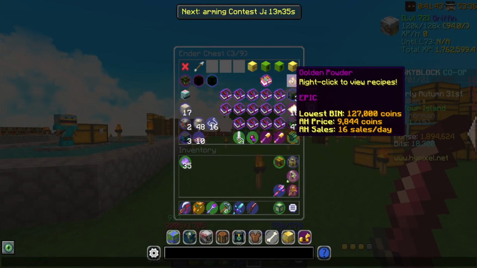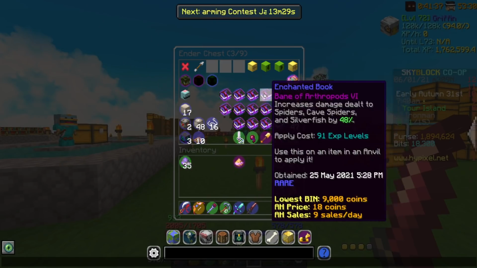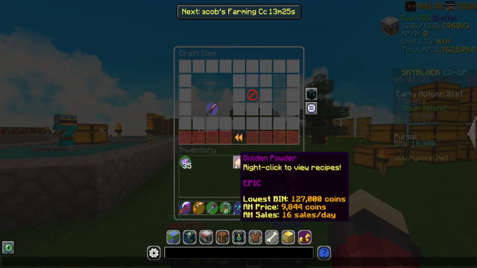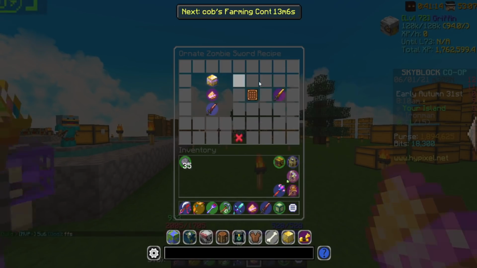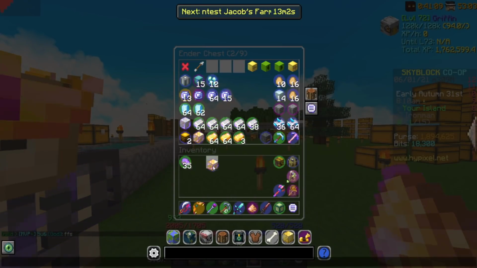A while back when I was actually going for Auto Slayer, when I got zombie level 6, I actually dropped a golden powder super early on. So I really wanted to go ahead and get this sword so that I could go ahead and upgrade it right off the bat with a golden powder. And of course, I need an enchanted gold block. How could I be so silly? More gold to spend. You love to see it.